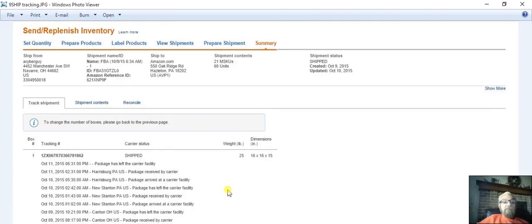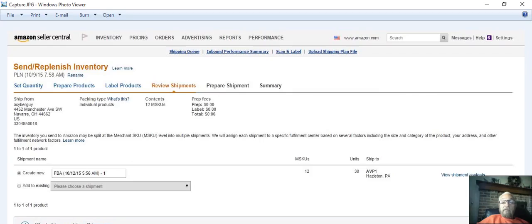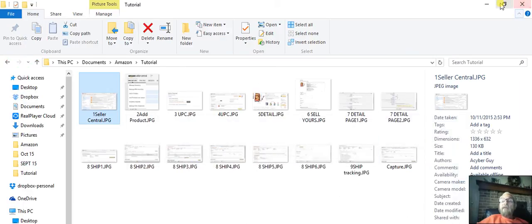And they'll show you every detail of where it's at. And after 4 or 5 days, if there's a discrepancy, they will let you know. It's short an item. There was one item unclaimed, and you can click reconcile and take care of it there. But that's basically it. And this is just another window I had, but you can see that's the end of it. And I hope this will help you.